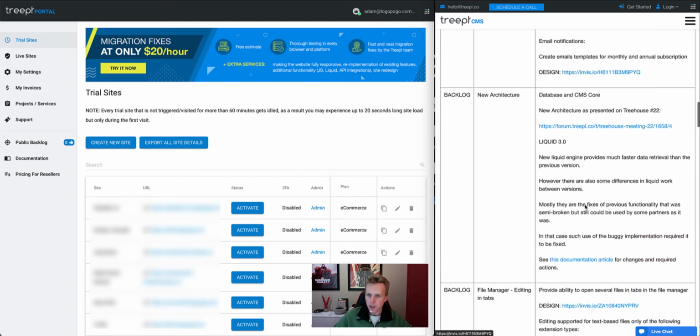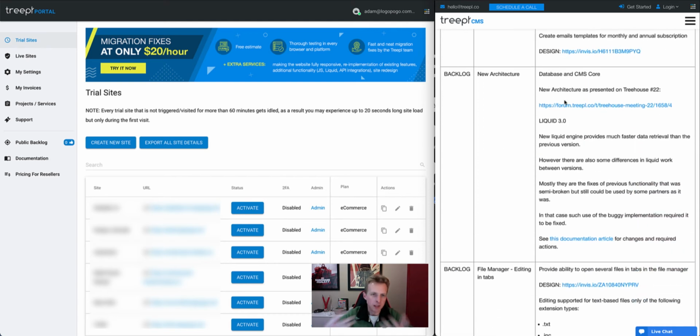And then, of course, the whole big deal about version 6 is that it's now on a new architecture. So it's obviously a lot faster. You'll see in the demos that I'll give here that the admin's just a lot snappier, a lot faster. So much nicer to work in the admin. And of course, liquid rendering on the sites is faster as well, so you should see some improvements there.